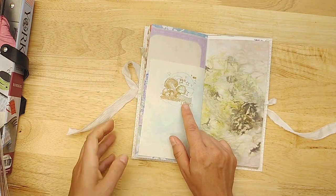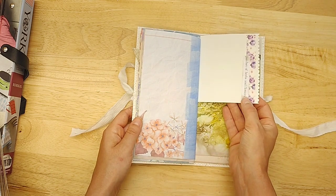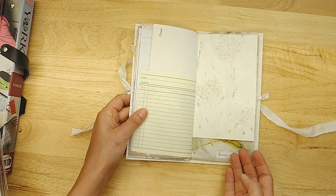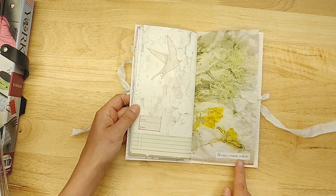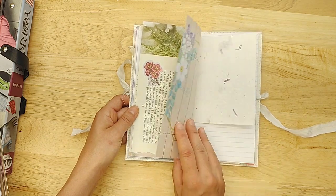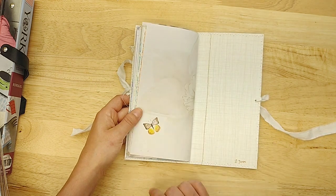This is from In Love Arts. It's a washi strip, part of a washi strip. And then washi tape, and then this says Patches of Herbs and Flowers. That's from my Artistic Garden Words and Phrases. Little punch out from Calico Collage, so you can open up and write in there. Little bird stencil. I have a bunch of bird stencils for sale under Lindsay's Supplies, so check that out. And then Flowers Creamy Yellow. That's also from Artistic Garden Words and Phrases. Some stickers from the Antiquarian sticker book that you can get on Amazon. Label. This is Golden Serendipity from Dreamy Designs Collection. And that's Dreamy Designs as well.